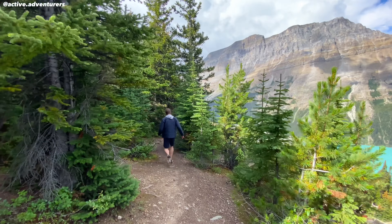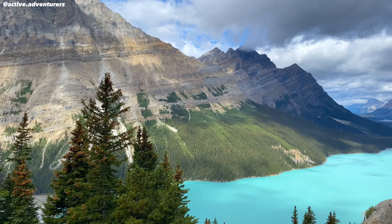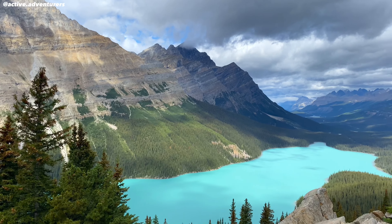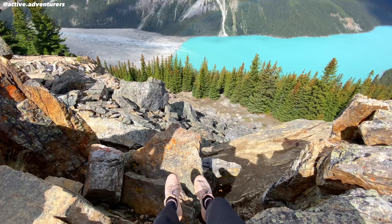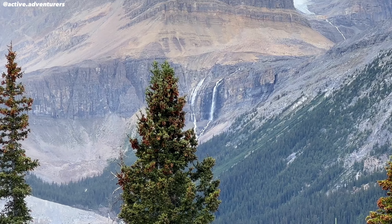At that viewpoint you also got a nice view of the glacier over to the left, and then it funneled down into Pato Lake. Up there I think that's the best view of seeing it as a wolf-shaped lake. You could see the whole river and everything flowing into the lake, and there was even a waterfall next to the glacier too, which was pretty cool.